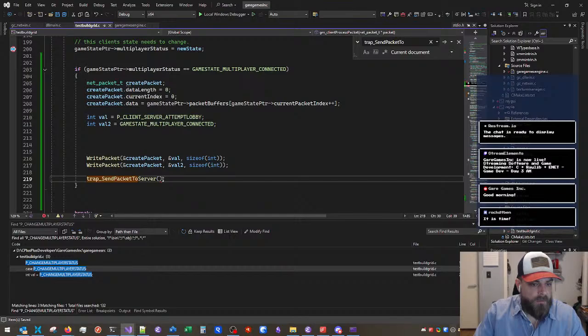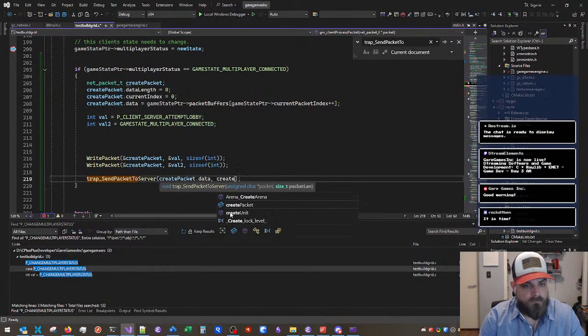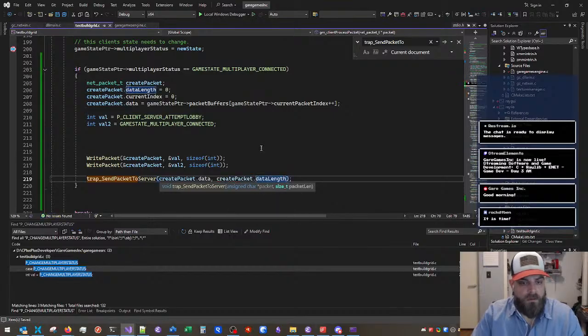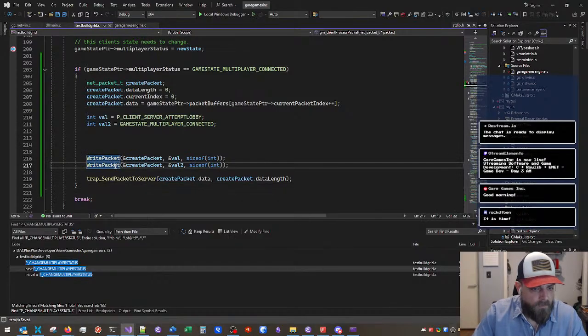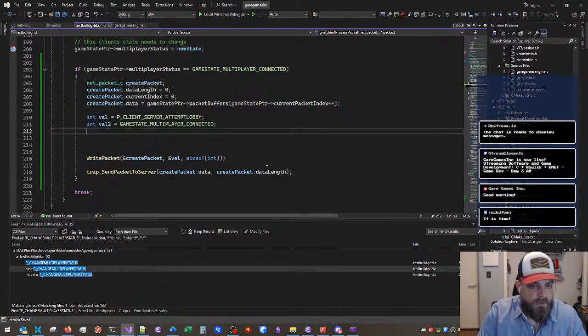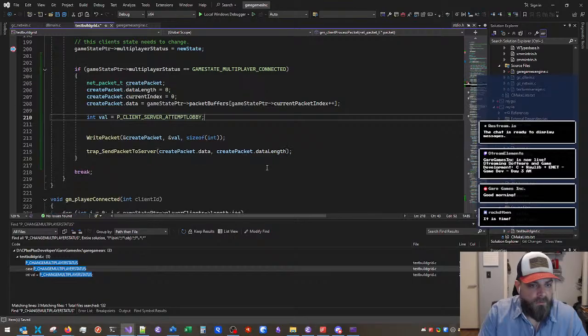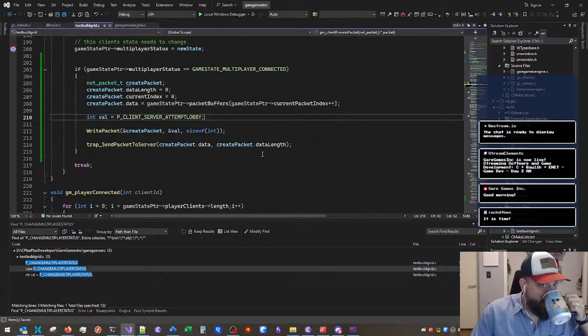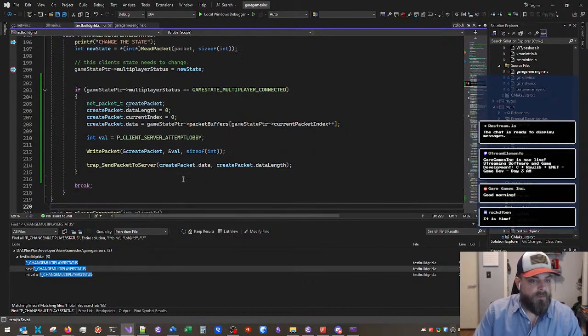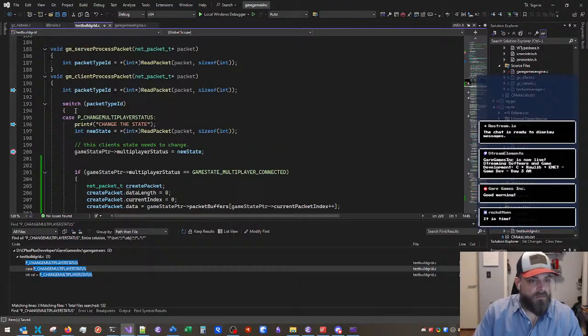Okay. Great. So we don't need to send that. We're just sending explicitly what they're trying to do. That packet's going to come through, and it's going to go through the server's version of this.